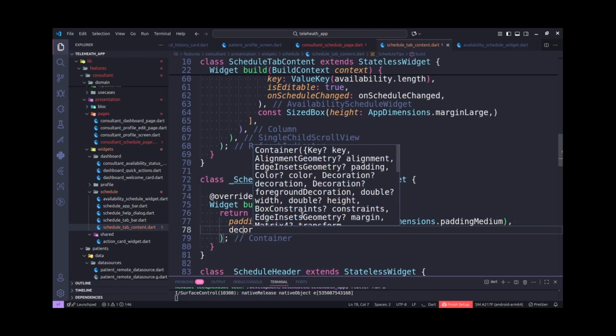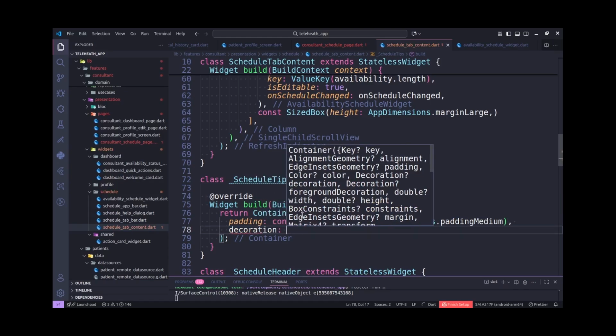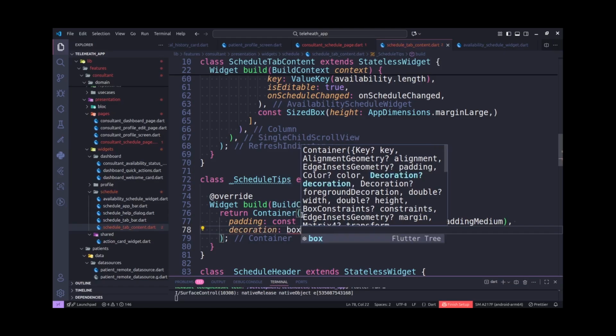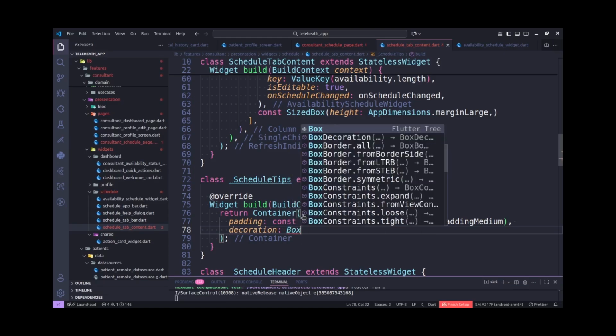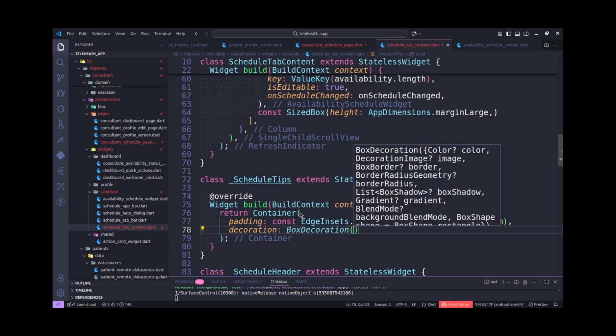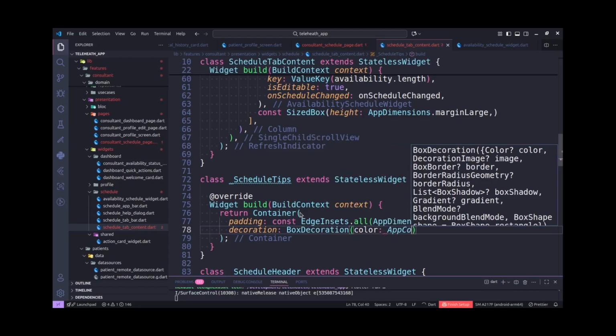Okay, so then the next thing that we need to do, we need to have the decoration for the container. So decoration, it will be BoxDecoration. Then we need to have the color. The color here is AppColors dot surface. Then we need the border radius.